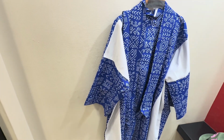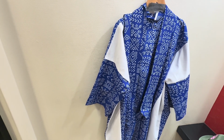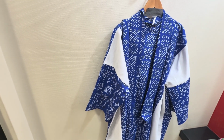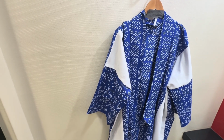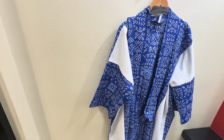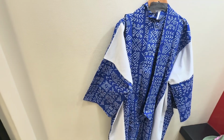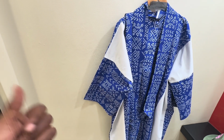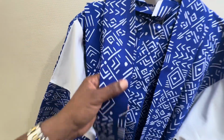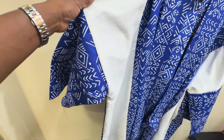You can sell this to maybe somebody who just got into the ministry. Maybe someone is giving a speech. Maybe they just want to say, "Hey, thank you for being a blessing to me in my life, for all the sermons you've given to me." And you can gift a robe to someone. So I'm here to tell you that you can do it with 4 yards of fabric, four of your favorite yards. You have one key fabric, and then a very simple accessory that can go with that fabric.